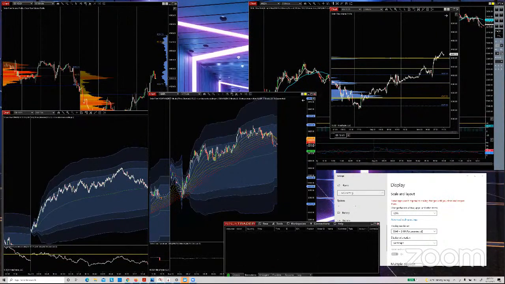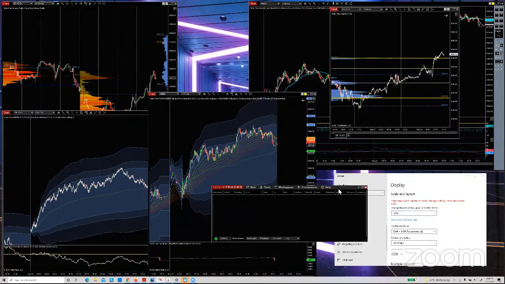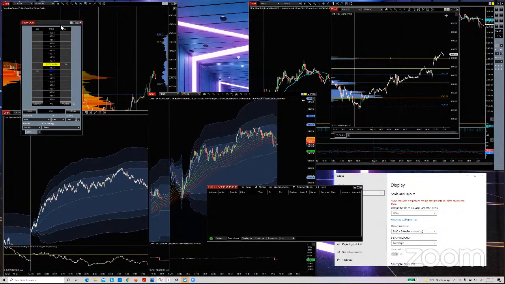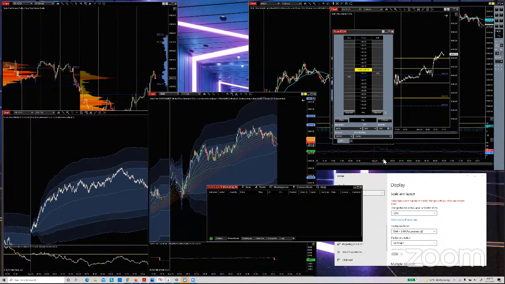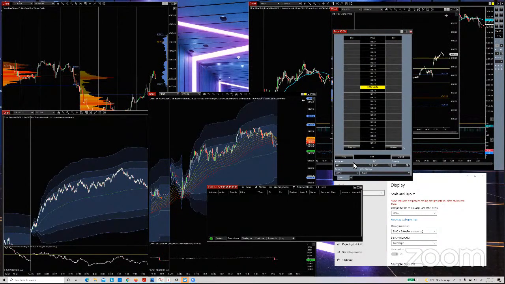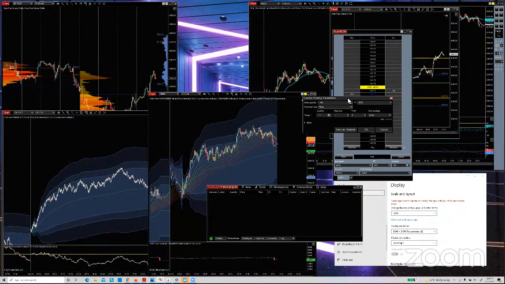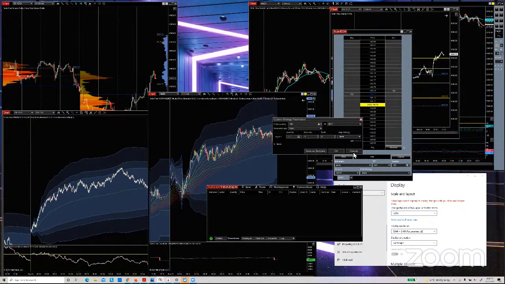And then somebody asked about setting up the ATM. I don't think we have time today to do it, but what I'm willing to do is spend some time on Discord with anybody that's interested. And I can go into how to set up your ATM automatically so that you can set your trailing stop, your hard stops, your profit taking orders, all that will be preset for you on the DOM. We'll have to do that another time though, because I don't think we have the time today.